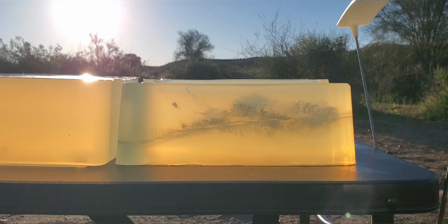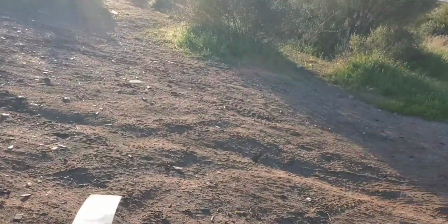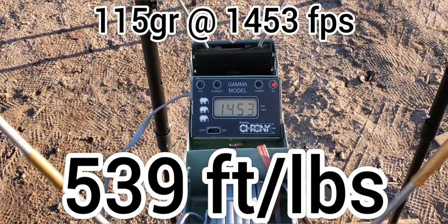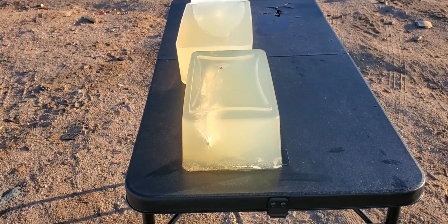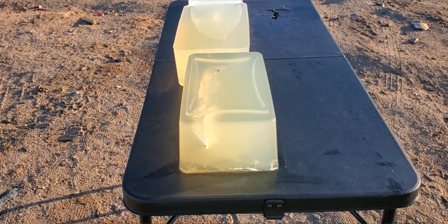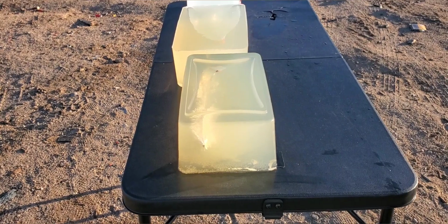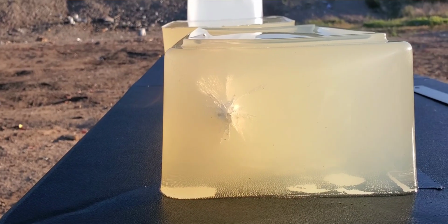All right, let's see what we did on that one. It looks like our impact velocity on that one was 1453, so definitely not too bad for that short barrel. Rated for that one was 1500, and I believe we were just about 1500 with our full size, so it really didn't drop too much. Really good to see.